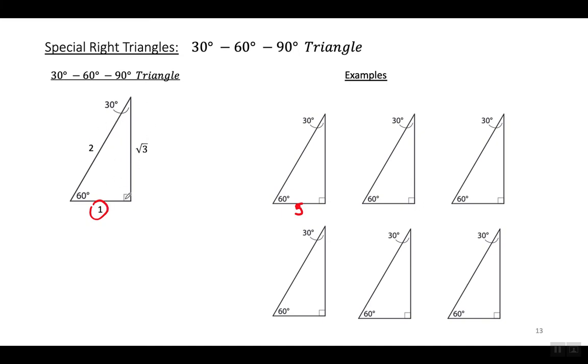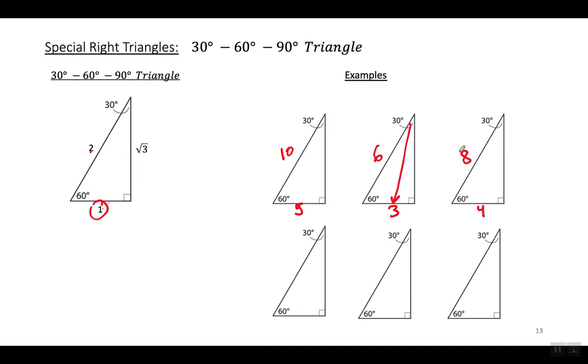So this tells me the relationship between the sides. How do I go from the one side to the 2 side? I multiply whatever's here by 2, and that'll give me the hypotenuse. Let me keep it simple. Let me put something else here, 3. If the side opposite the 30-degree angle is 3, that means the hypotenuse is 6, because I just multiply whatever number's here by 2. Another easy number: if this is 4, then this will be 8.